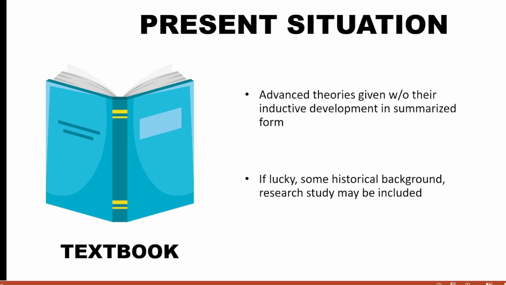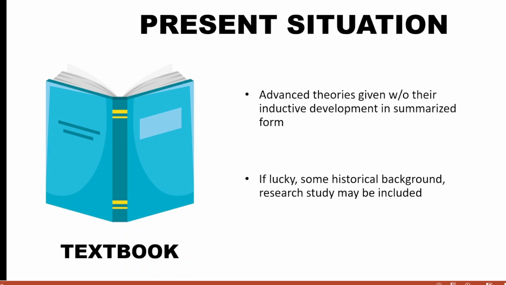Textbooks' main purpose is to give a summarized form of advanced conclusions by different researchers in a given field. That's the purpose of a textbook. Now, if you are lucky, you might find some textbooks that are greatly written and have some form of historical background, research studies, and stuff like that.